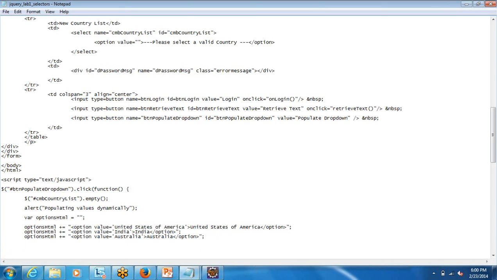And then how can I populate this as part of that particular element? We spoke about the HTML property earlier. So I'm just going to type in .html, and it is going to be populated with this particular string. So the moment you do that, it would be populated. Right now I have hard-coded it. In the next session, using an AJAX call to a web service, you can retrieve the information dynamically and display it.